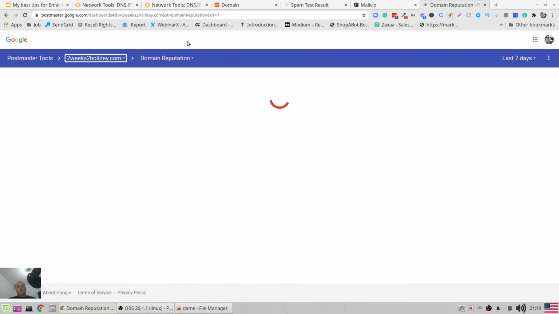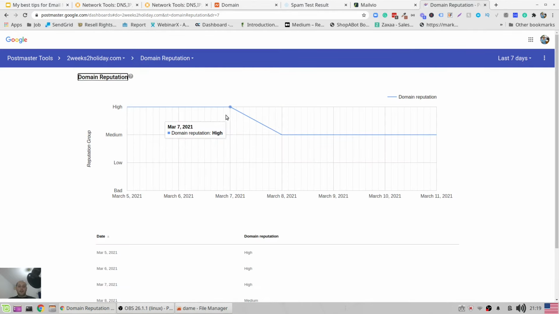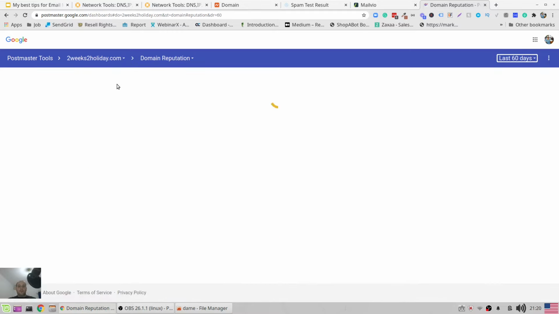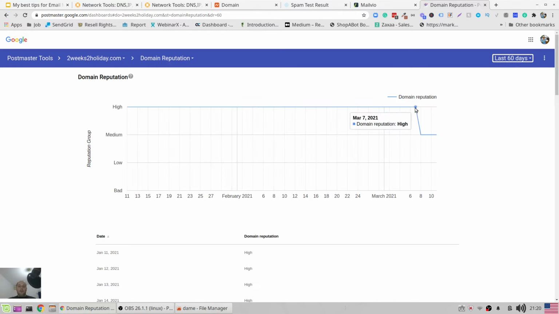I think this one is a bit interesting, and I can show you why. As you can see, this one had a very good reputation a way back. It was all-time high, but then around March 7th it tended to fall to medium, which again is not extremely bad. When you get to this section here, it means your domain is almost fried, and what you have to do in this case is 100% get back to only the people that open your emails and that you actually know and can contact in a different way.